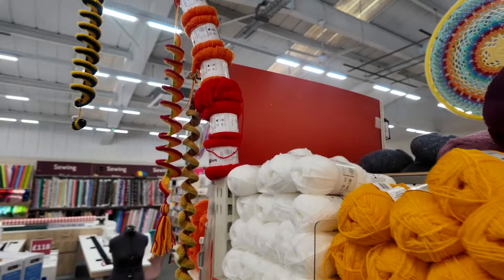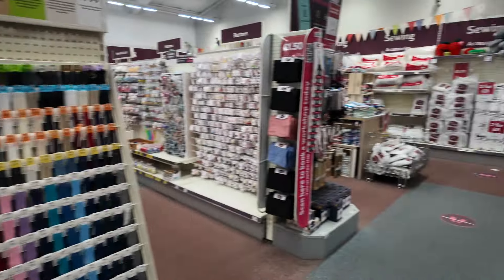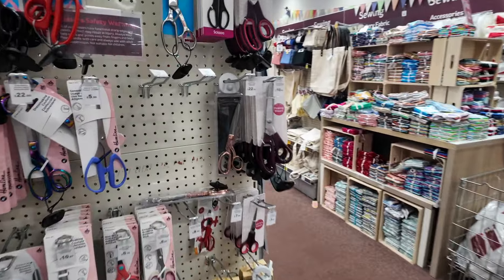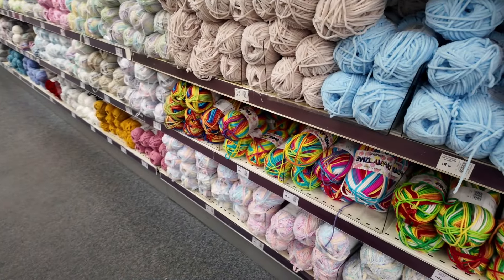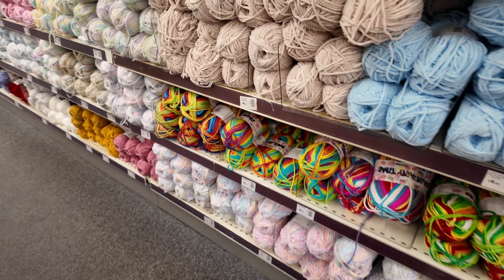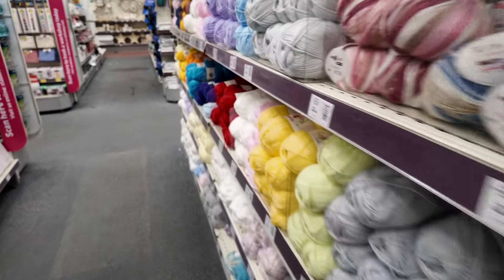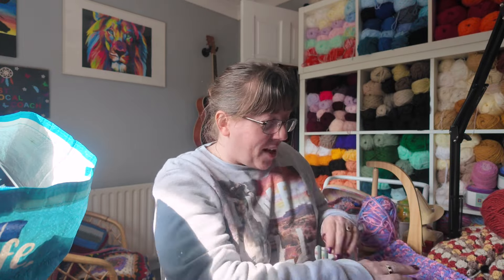This was so cool — they'd used balls of wool to create an archway, and just above there was this crochet circle almost like a dream catcher. I so have to make one of those! At this point I thought I'd best give it a rest or I would end up bringing everything home. But you'd be surprised what I actually bought — I could have gone absolutely mad but I didn't. All in all I spent £36, which I thought was pretty good, and I did get my £2 off. The customer service was really really good — only negative thing was I couldn't find the lift.